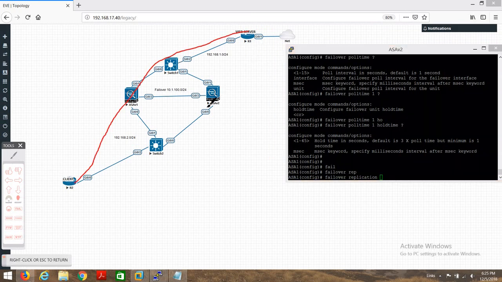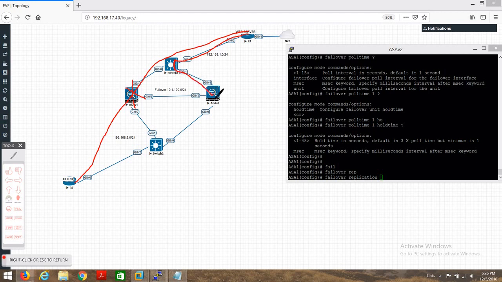Now after that the traffic will get forwarded to the standby, and it will take the active role and forward traffic to the destination. We have another feature in ASA failover: failover replication.